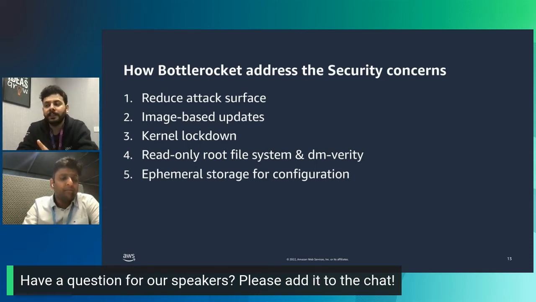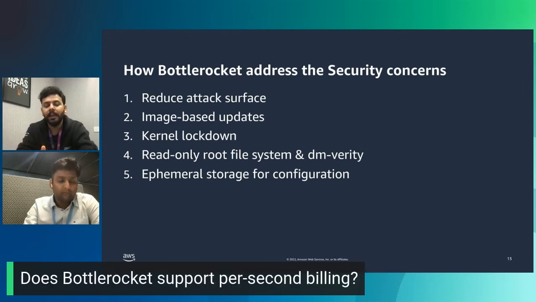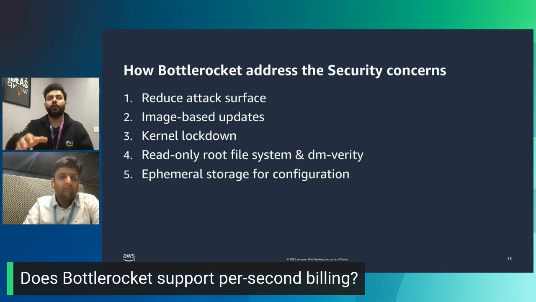Okay. So when we talk about billing, the per second billing, the on-demand usage, right? Bottlerocket is just an operating system, right? We are still going to host it on EC2, right? And the billing will be the same across. So it's Linux. You are getting billed for the resources or the instance type, and whatever you are using, same goes with Bottlerocket. So it's same as EC2 Linux. You are not really paying something for the image.